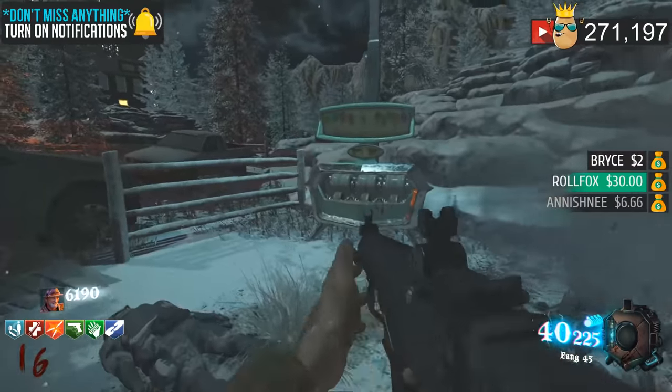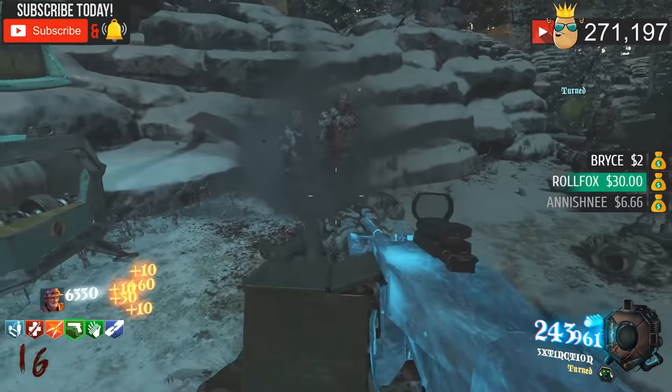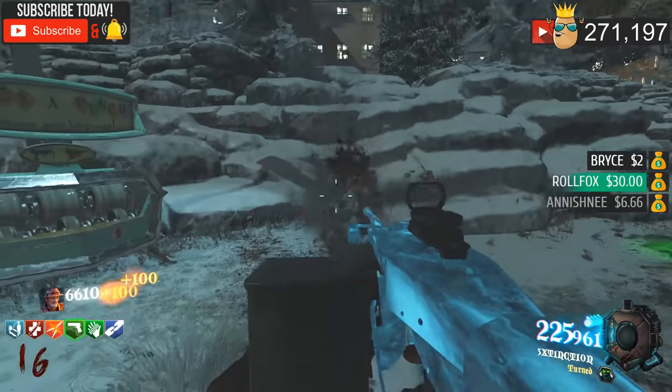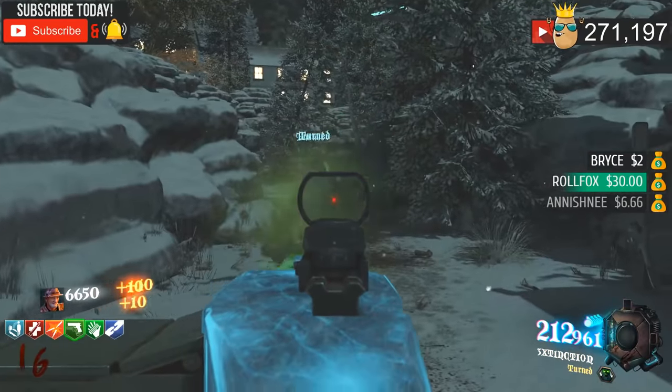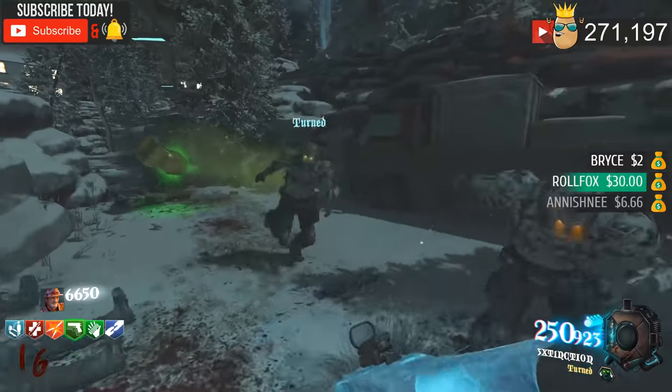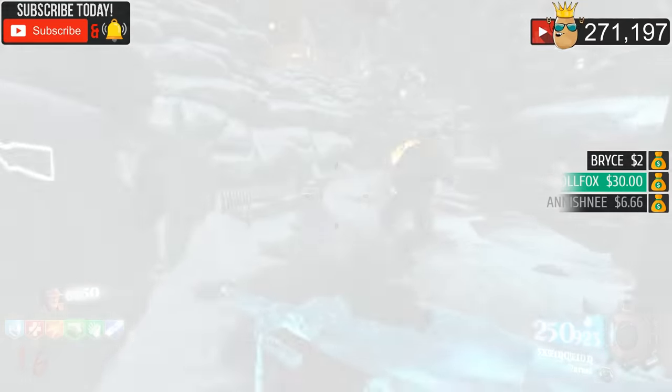I definitely need to get that minigun out of the box, though. I will not be leaving this map tonight without that. So, the plan is get some points, then we'll hit the box up. And I'm going to show you guys what I believe is still to this day probably one of the best, definitely in the top five of all guns I've ever seen on zombies. Like, it is insane.